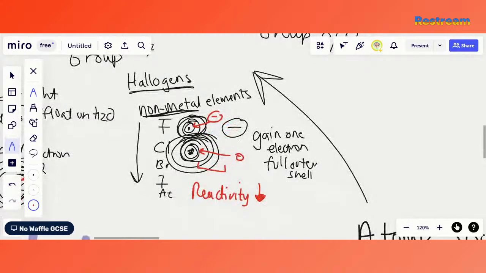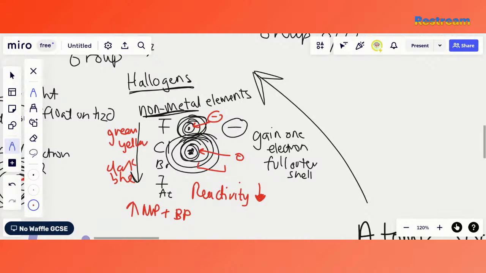Now let's look at some properties of group 7 elements. So group 7 elements have higher melting points and higher boiling points as you go down the group. Why is this? So as you go down the group, it's harder to react. Therefore, and there's more shells, therefore there's a higher melting and boiling point. There's higher atomic masses, so they're actually heavier and quite dense. And it also gets darker, so you need to know the colours. So fluorine is quite green and yellow, and then it gets quite dark and brown.